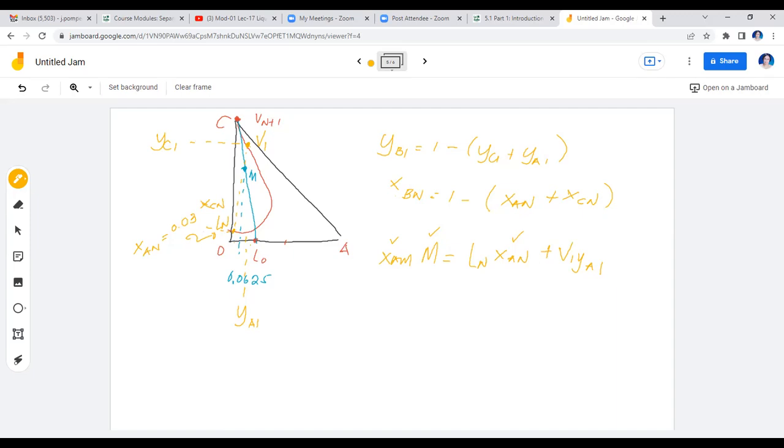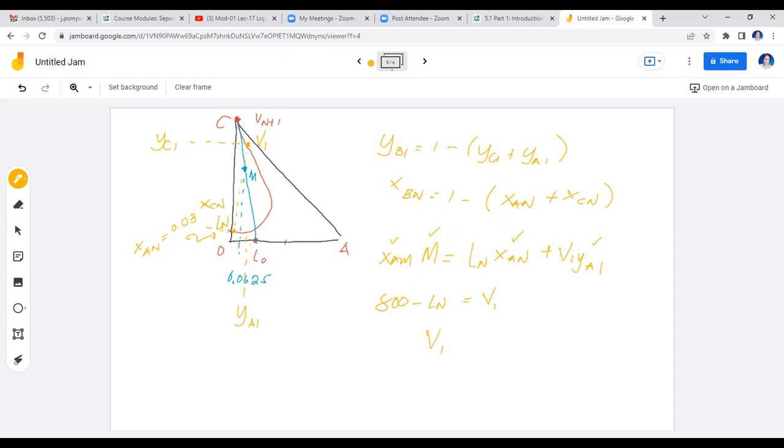Okay? You have that. You have two unknowns. But you can relate these two based on the overall material balance. We know that 800 minus L sub N is equal to V1. So this V1, you change to 800 minus L sub N. With all the things known, you can determine the L sub N. Once you have the L sub N, the V sub 1 will just follow.